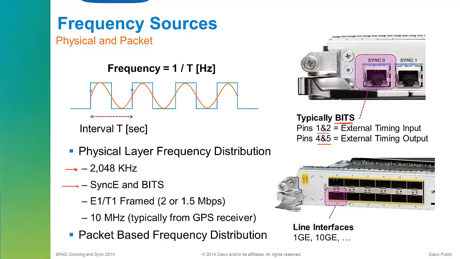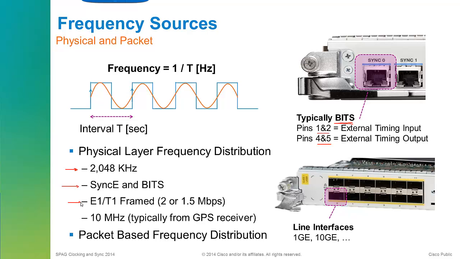You can see at the bottom here we have a line interface on a card. So this is like you have a GigE or a 10 GigE interface, and you can actually get the frequency from synchronous Ethernet in one of these ports as well. So any sort of TDM to take a frequency source, or a BITS port, a specialist port to take frequency source, or gigabit Ethernet, 10 gigabit Ethernet as well to take synchronous Ethernet.